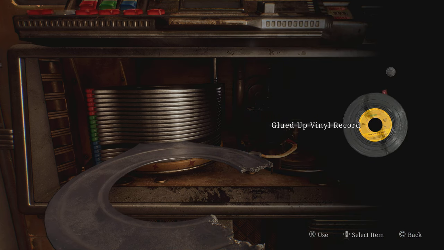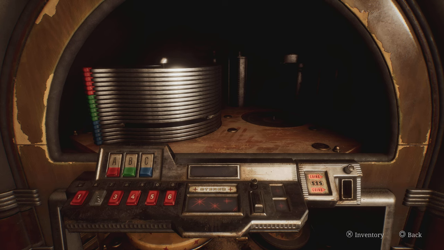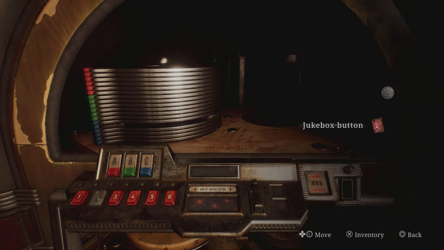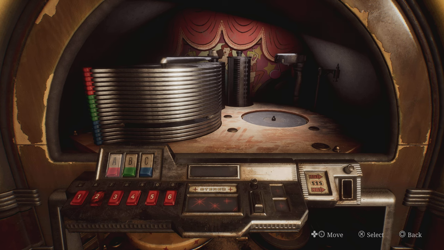Inventory. Yes, please. First vinyl. Okay, first vinyl. Now, yeah, the two is missing. Inventory. Come on, do I need to? Oh, yeah, I need to choose. Now the coin. You gotta choose, basically. Coin. Press two, right? Play me some music.